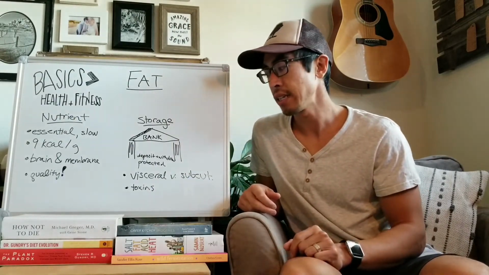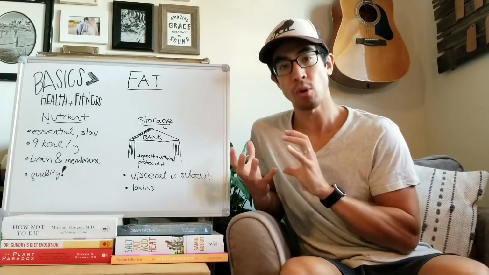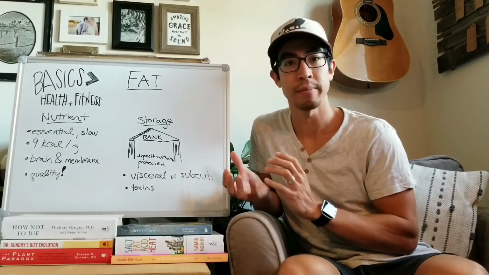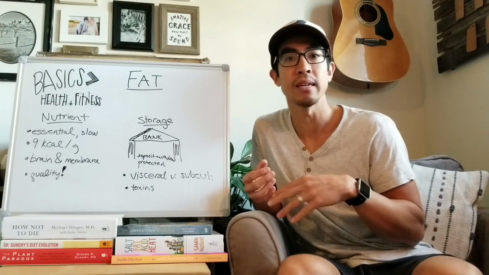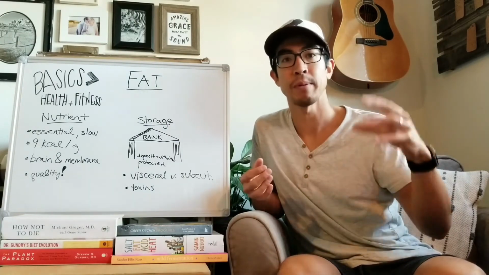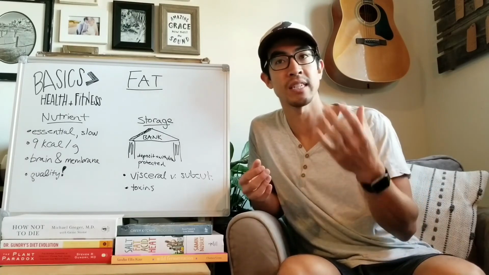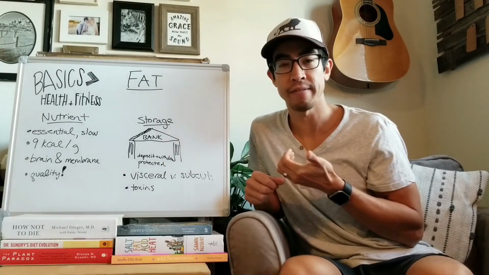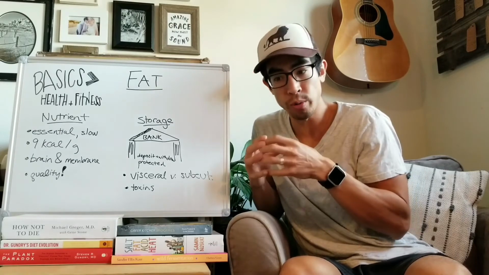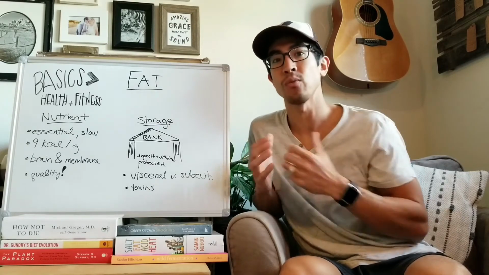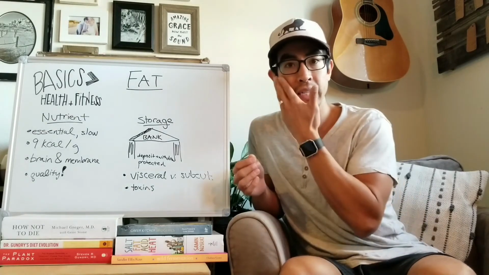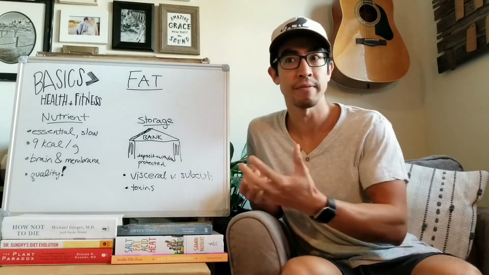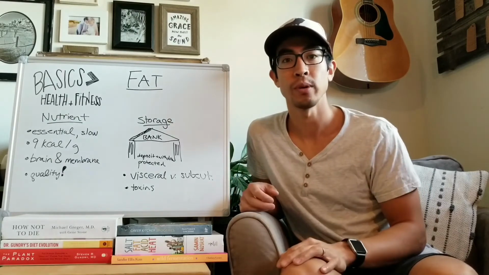And one last thing, as far as toxins are related, again, the fat is this storage cell, and oftentimes it'll be used to protect our body from different toxic chemicals that have come in. And so if you are constantly being exposed to environmental toxins or consuming toxins in your food, it's going to be really hard to make withdrawals from your bank of fat cells, because the fat is holding on and protecting you from those toxins, and so it doesn't want to let go. It doesn't want that to be released into your body. So we have to eliminate the source of toxins, and you can have different ways of detoxifying the body, which we'll go into in more detail in the future.